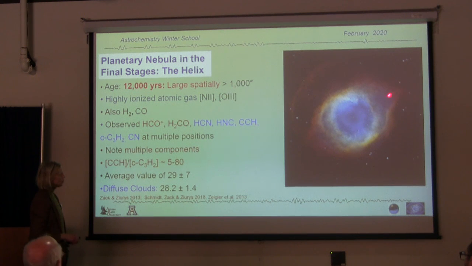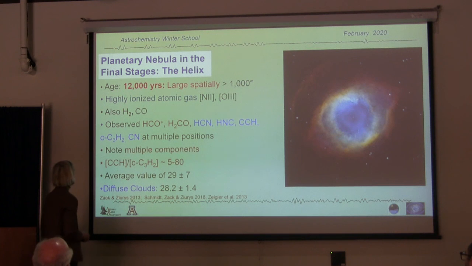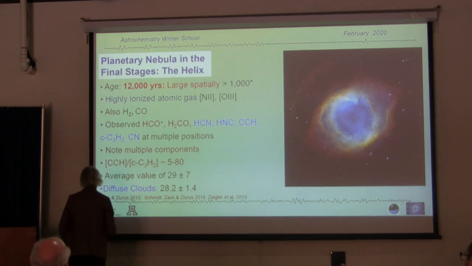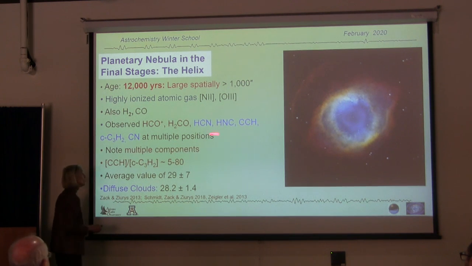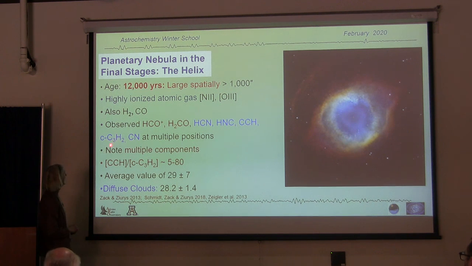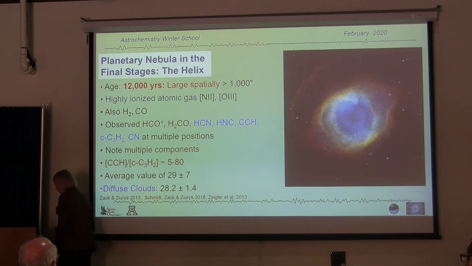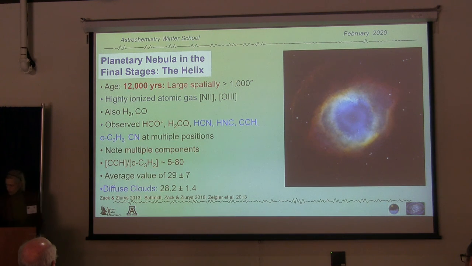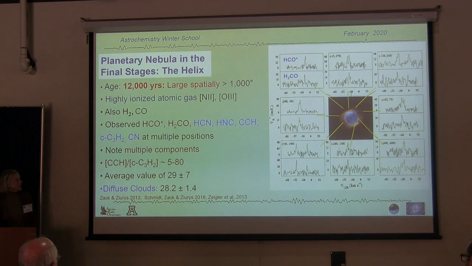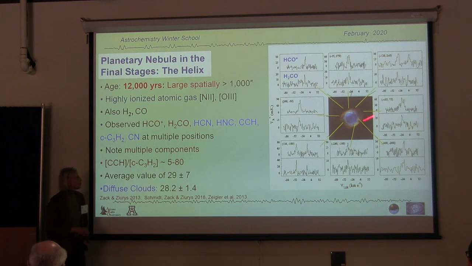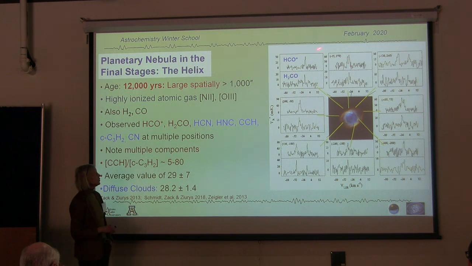And years ago, there was one position that was studied where they detected HCN and HNC. And so we decided to observe this nebula in multiple positions, in multiple molecules, including cyclic C3H2, and see what we found. This was a lot of the work of my graduate student, Lindsay Zach. And so we selected positions across the nebula, indicated here. Our first project was HCO+, along with formaldehyde, and we detected it at every position.